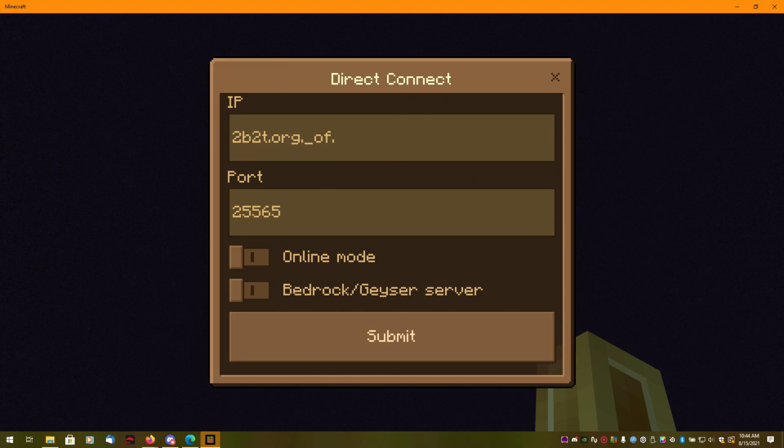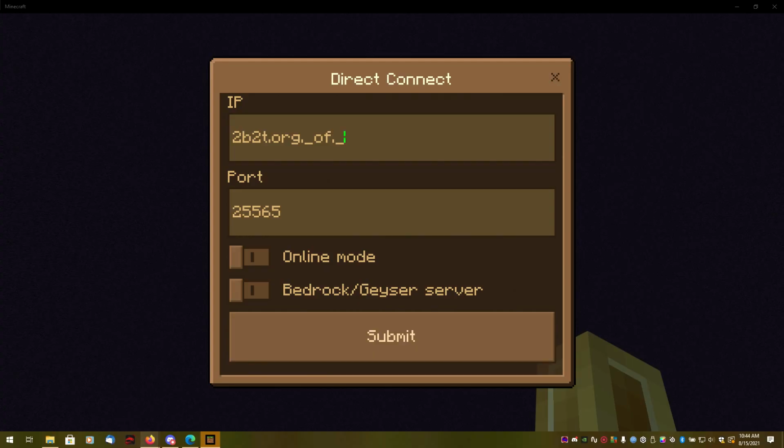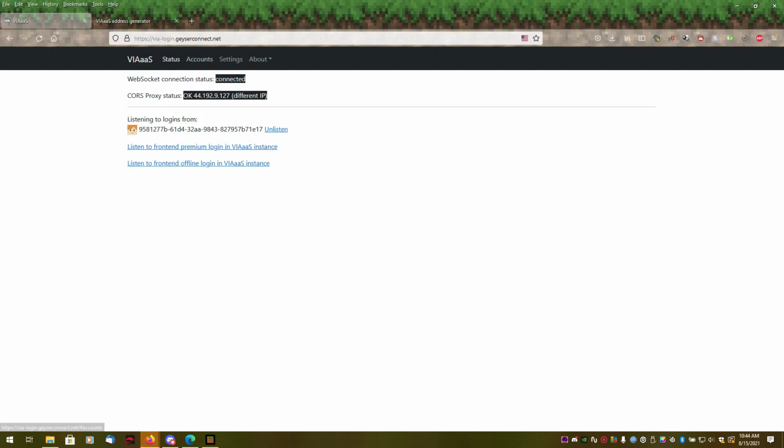All right, and now my next parameter is I need to specify the backend username. The backend username is the username that you put under accounts. That's your premium name.